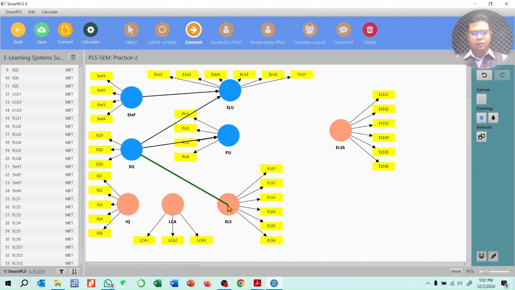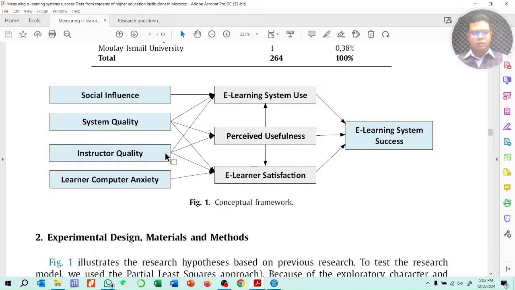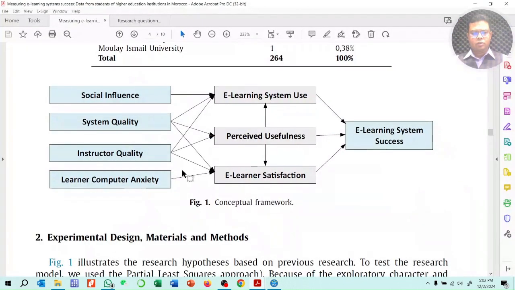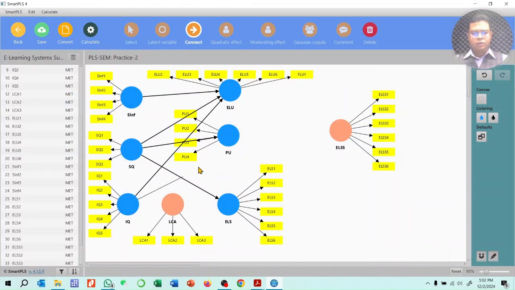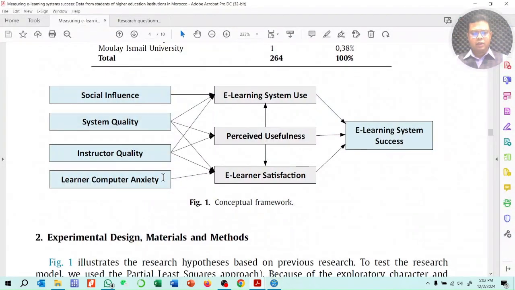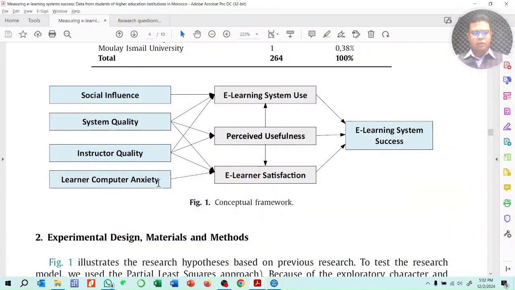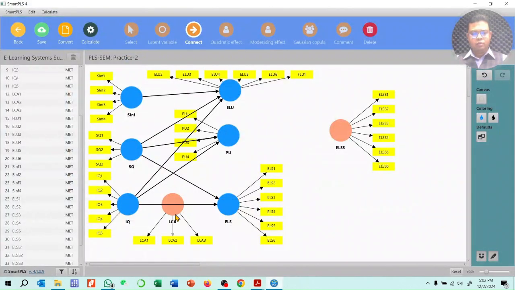Then this one has 3 indicators, instructor quality, e-learning system use, perceived usefulness, and e-learning satisfaction. So this one is learner's complexity, one variable.